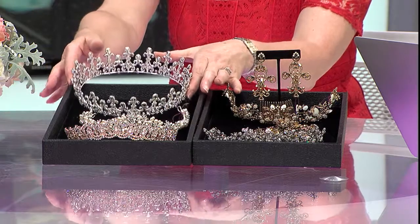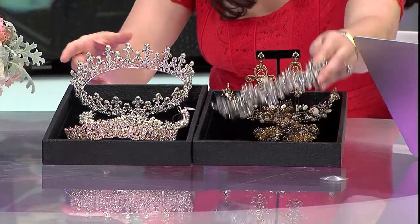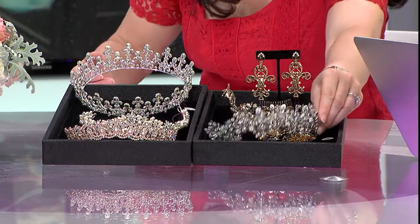Talk about that one. So this one right here, you just put all your hair on the top of that, and you can see it all the way around. It's beautiful. This one right here is a new company that we carry called Mary Elena, and it's all Swarovskis. Just amazing. Isn't that pretty? Oh my gosh. So pretty. You'd look good in this, Helen. I like that one. It's got some flowery look to it.